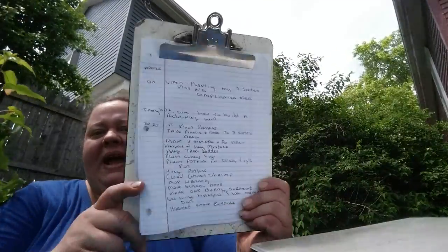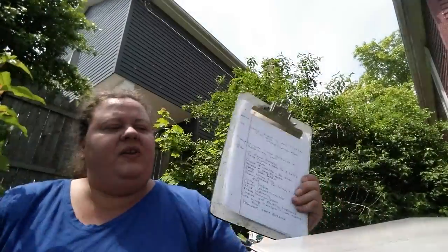Now, this is a system that works really well for me, and I think that you might like it as well. So the first thing you need to do is get yourself a 3-ring binder, and as well as that, you want to get some composition paper. Now, what you're going to do with this is you're going to use it to keep track of everything dealing with your property and your garden, as far as keeping things going and learning things, basically everything. I mean, it really does work.